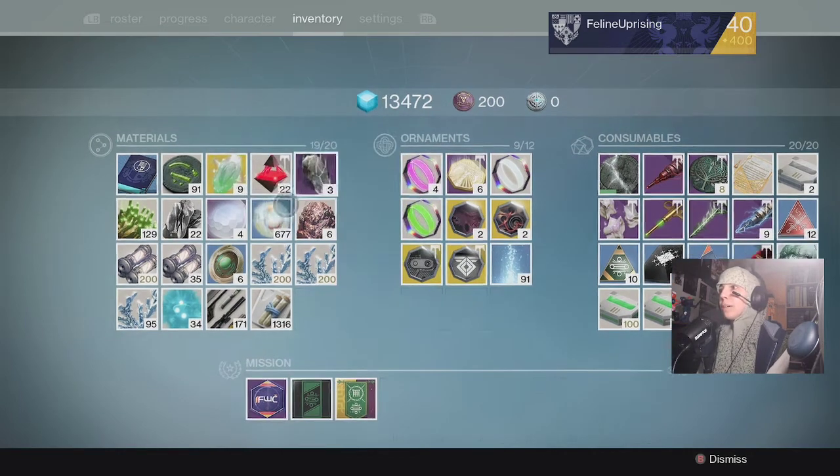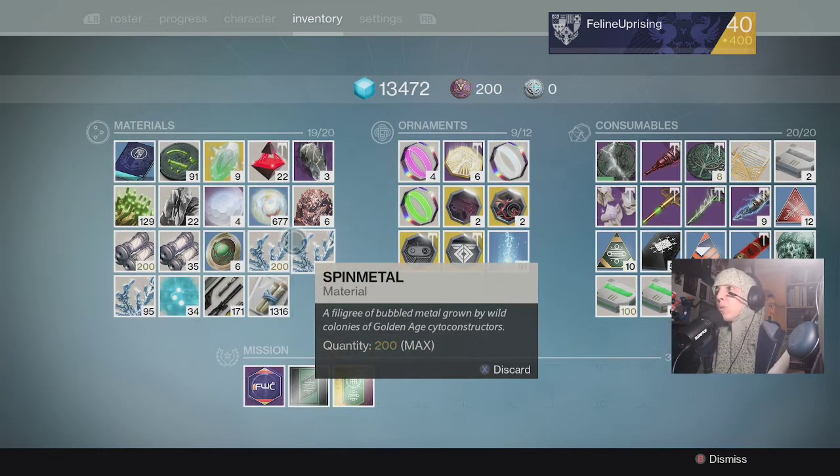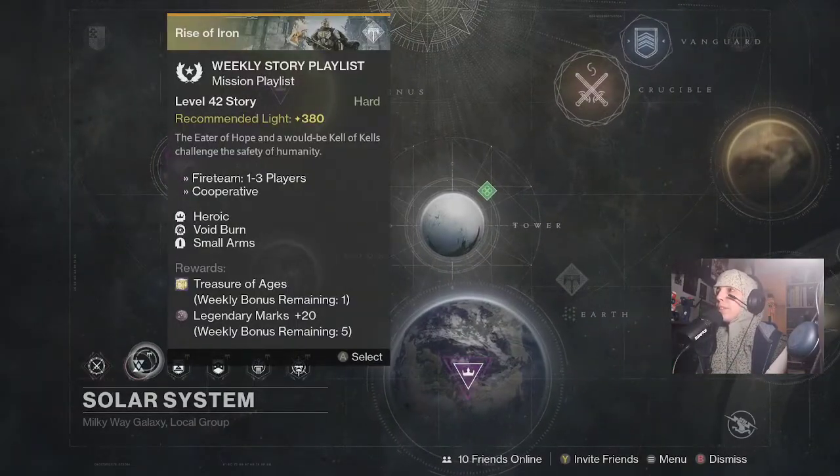I usually spend them on either weapons in the tower or armor, or sometimes I'll just get planetary materials just to use them. Because you can trade in planetary materials for a ton of stuff. I have so much planetary materials at this point, it's insane. That's the weekly story playlist.